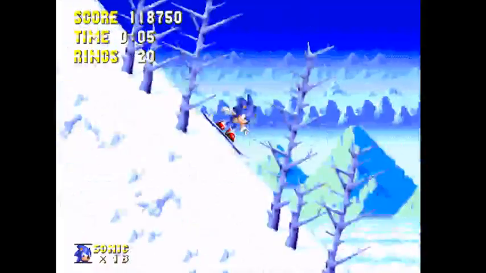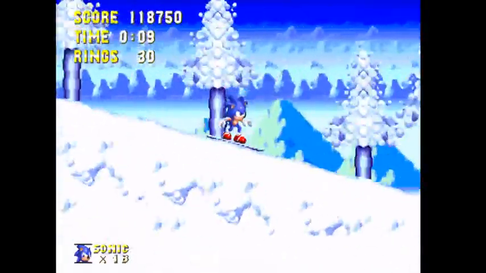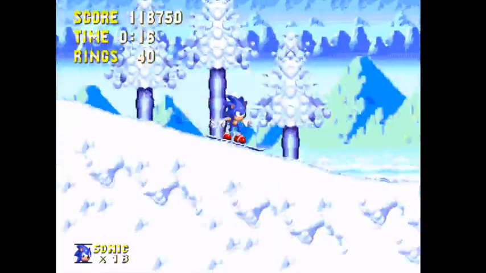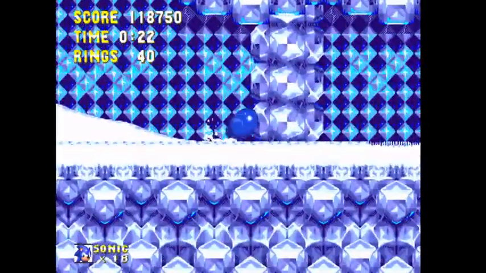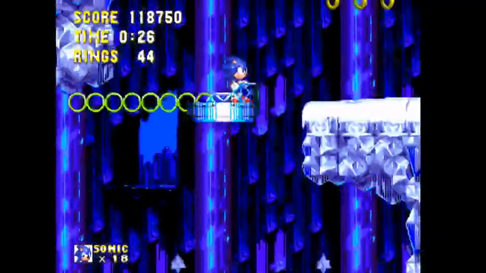Here's the awesome snowboarding part that looks so cool in the commercials, but is totally pointless in the game because you can't control anything. There's no point. You can jump, but that's it. It has no impact on anything. It looks cool. Utterly pointless. The biggest gimmick in Sonic history. Looking cool, but having no actual gameplay.